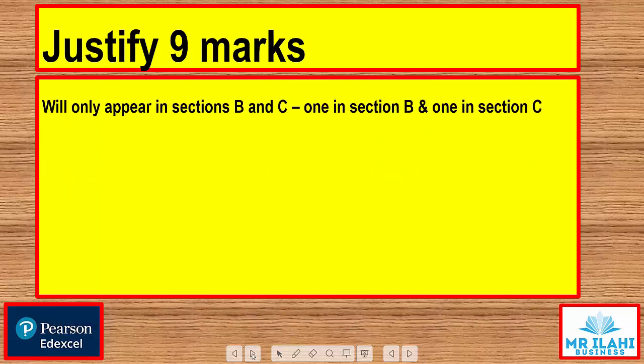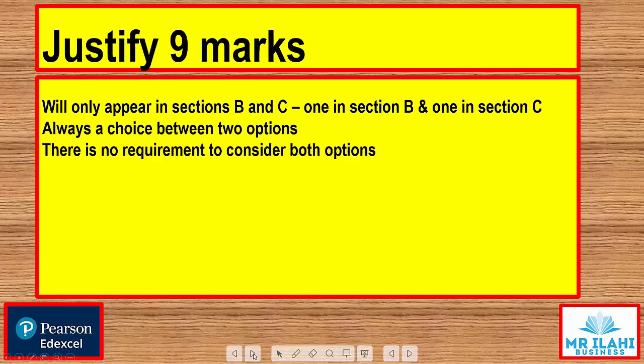It will only appear in sections B and C of your exams, and that will be across 2 papers. So across 2 papers, you're going to have to deal with at least 2 9 marks in each paper. And it will always be a choice question, meaning they will always give you 2 choices to consider, and you must pick the best option for your business.